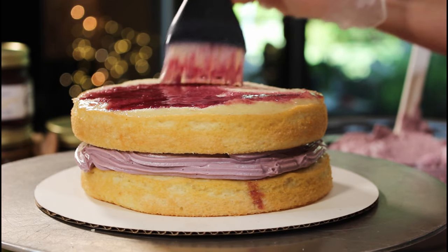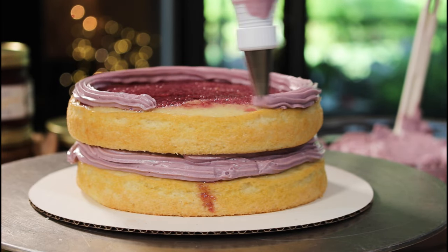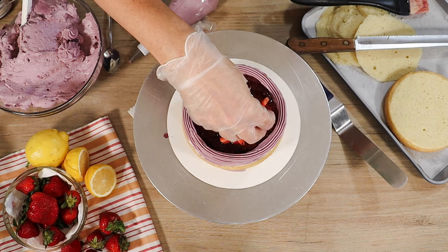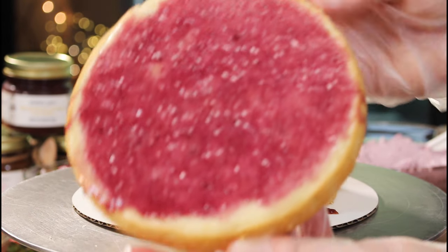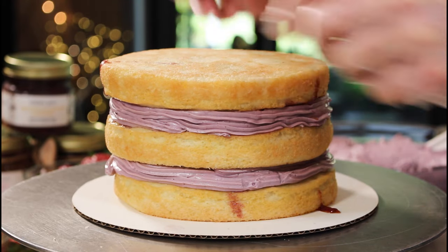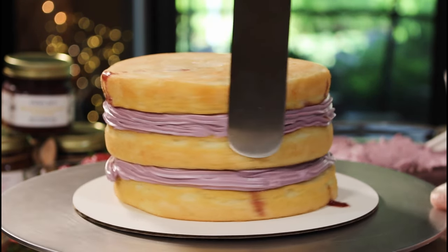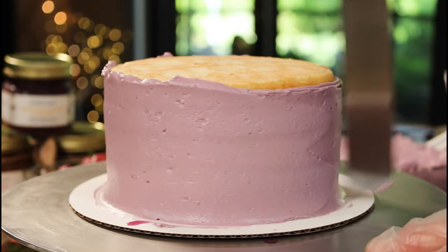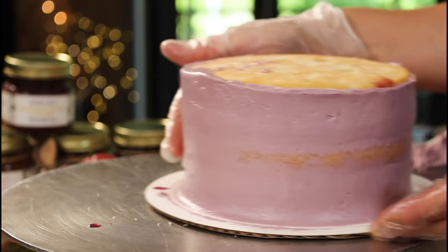I've also added some fresh strawberries to my filling, and in an instant, this cake is almost done. Into the refrigerator to set up before I finish off the decoration.